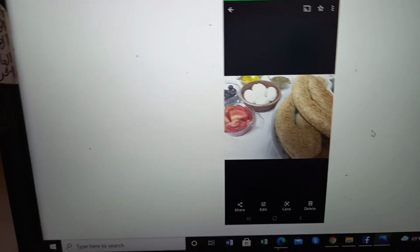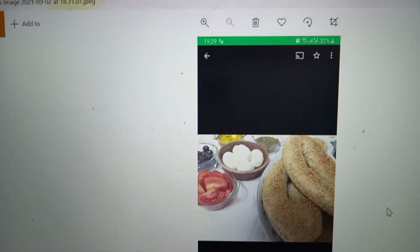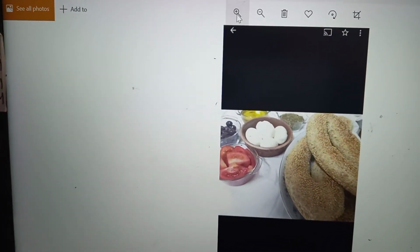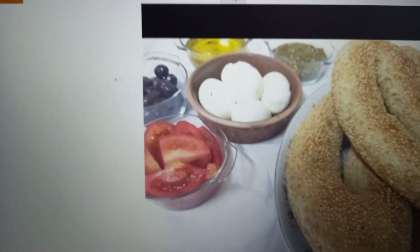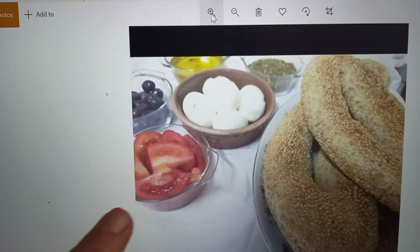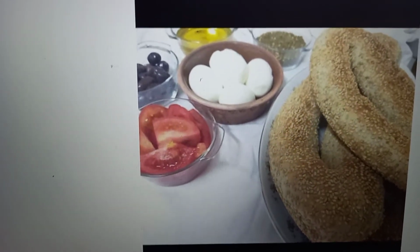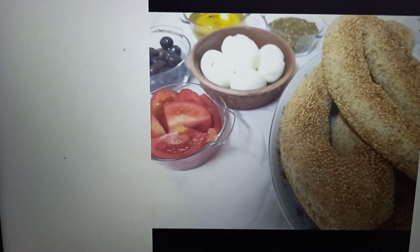Okay, I see sometimes people eat it also at breakfast. You see, there is an egg and there is tomato. This is actually the typical Palestinian family breakfast in Palestine. They put the thyme and the oil. This is very basic and important food for a big breakfast in Palestine.